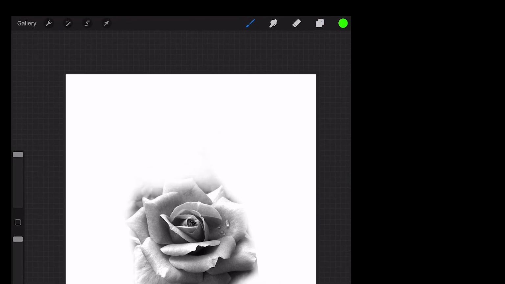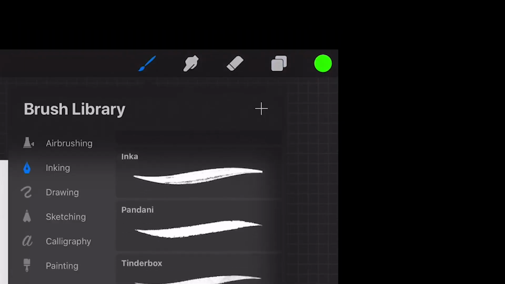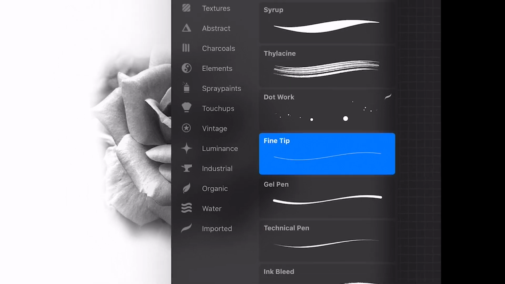The brush that I use on a day-to-day basis, if you go onto the brushes, go down to inking and then fine tip, I find that brush, its size and the way it works putting lines down on paper are super consistent and make for a really good stencil, and I've never had any problems putting it through the thermal copier. Now I always set my Procreate to A4, which gives me a really good indication of how big it's going to be before I even start trying to size it up against my client. I also find that on the A4, that line size is perfect for the thermal copier. And like I say, I've had no problems getting a line to come out super solid and consistent once I put it through the copier.